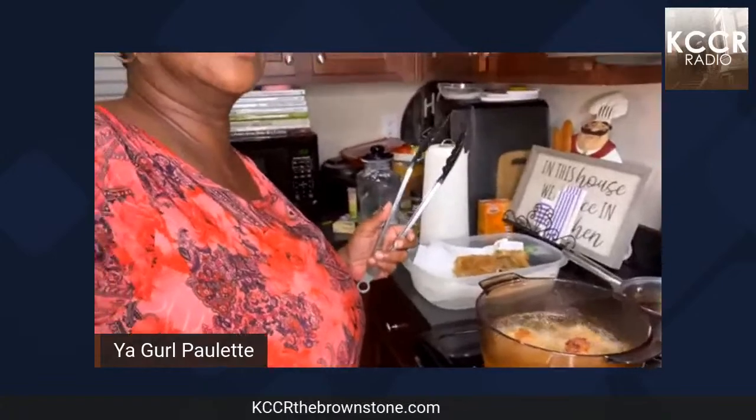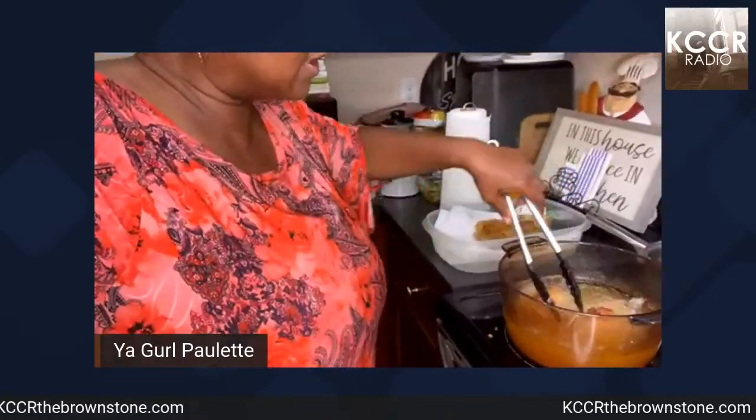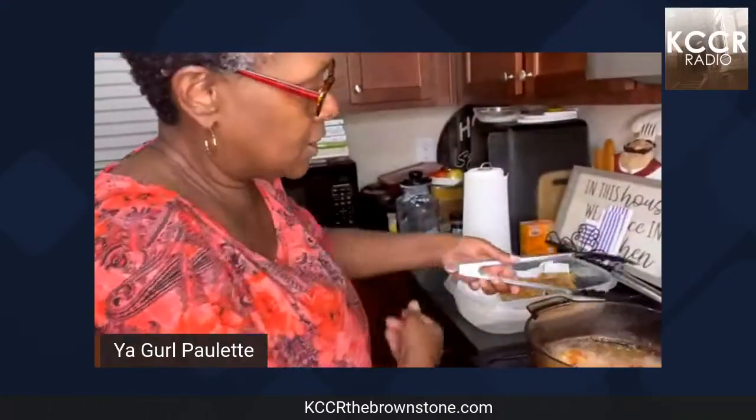So let's go ahead and take a look at our pork chops, honey. They're just over here frying. Look, y'all see that? I'm gonna take that out, and this is how you know that it's ready. It's floating. That's how you do that. You see that? Isn't that just golden brown? Look at that. Okay.